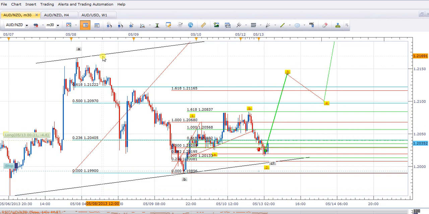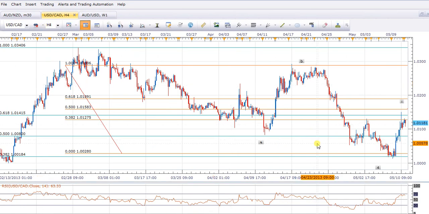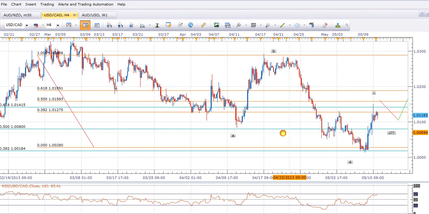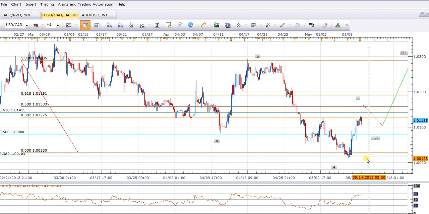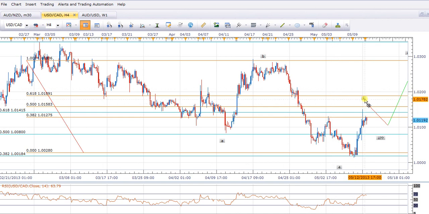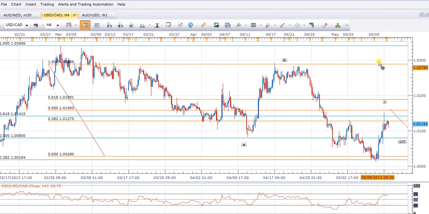Now switching gears to the dollar CAD, we see that our wave 4 has finally completed. It completed at the end of last week, about Wednesday, Thursday, and then we see that the impulses started to shoot up for wave 5. So it appears wave 1 will be completed within that 5th wave, and we should see those other 2 waves pushing higher, 3 and 5.